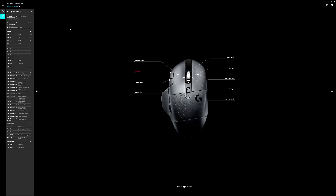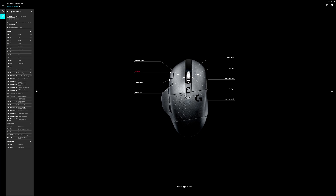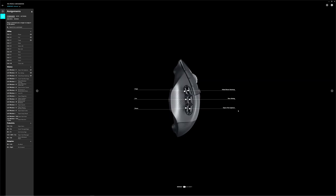Another really cool thing about the G Hub software is the ability to do button assignments for commands and specific keyboard keys for games and applications. You can also make key assignments for macros and OS-level keyboard shortcuts. We assigned the run command Control+R, open the file explorer Command+Control+E, and the hide and show desktop command Control+D to buttons on the side of the mouse. This really helps with productivity as you don't have to take your hand off the mouse to execute those commands.